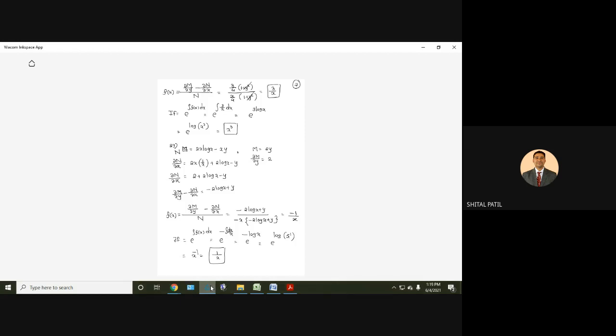Getting everyone? Sir, if N also has two terms and M also has two terms, then? Very good question. It may be possible that the difference has two terms, and M and N both have the same terms. Then we have to check the nature of the terms. Same type of terms should be there so that we can cancel the maximum number of terms. Clear or not? Yes, sir. One example is there, I'm giving that for homework today. There is an example of that type. Okay, let me change the page.